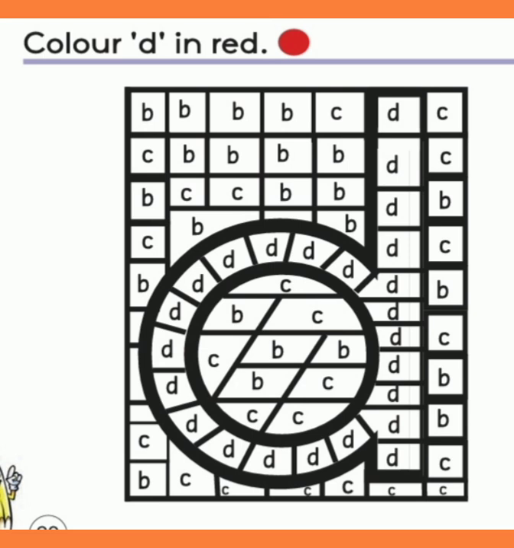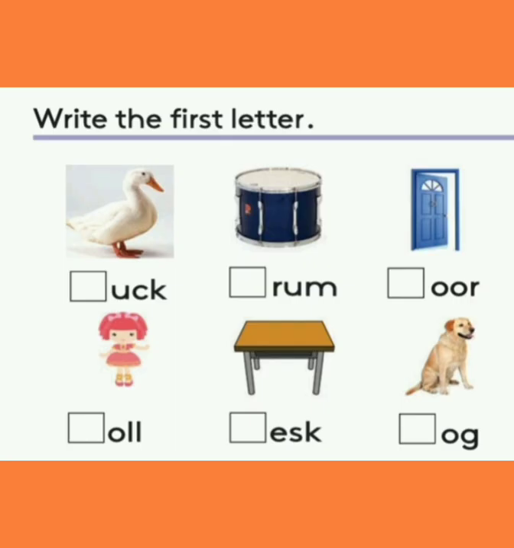Okay, now children, you know the letter simple D very well. Okay, here they have given in this picture, I can see B's, C's and also D. Okay, only you have to identify the D, simple D, and you have to color it out. Okay children, do it and enjoy. You will get a nice simple D at the very end. Okay, let us move on to the next exercise.